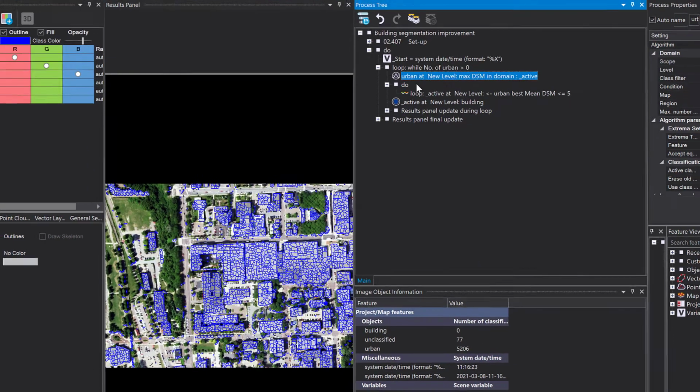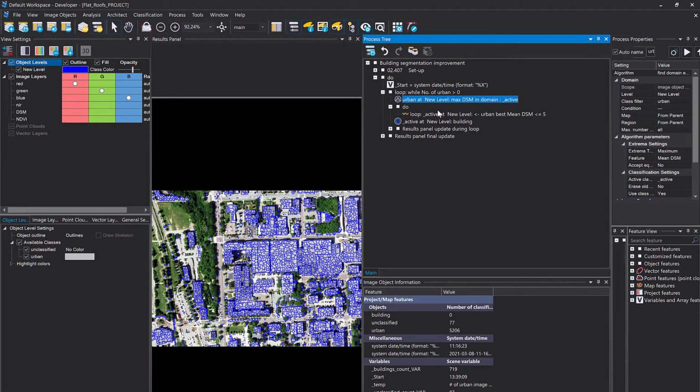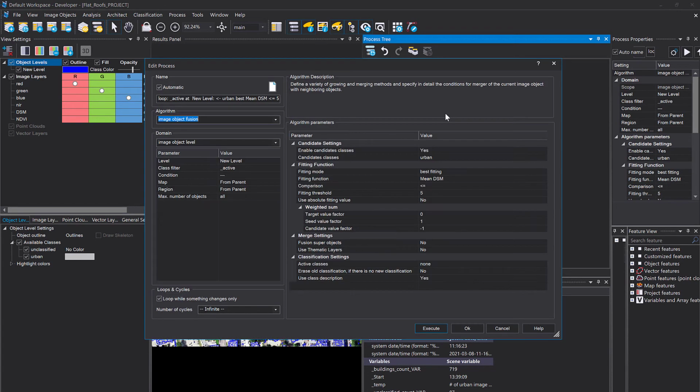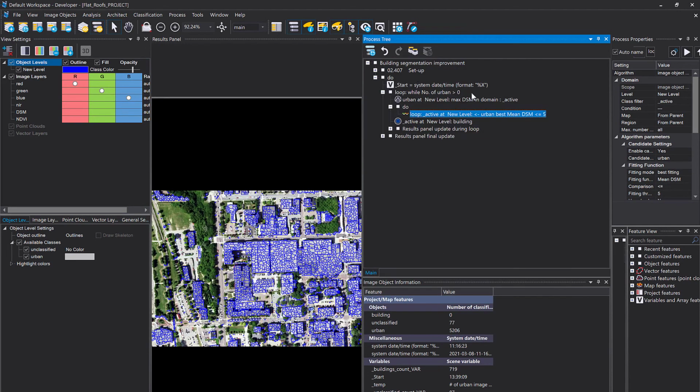And then it goes into that loop. It grows if it fulfills the condition, and afterwards it classifies the active back to building, and it loops again and then looks into urban and again takes the highest value in the DSM, loops the merge here, this image object fusion, and then continues.